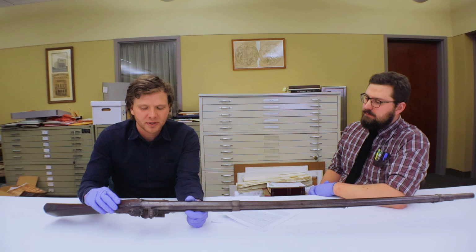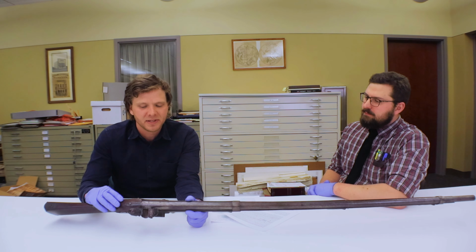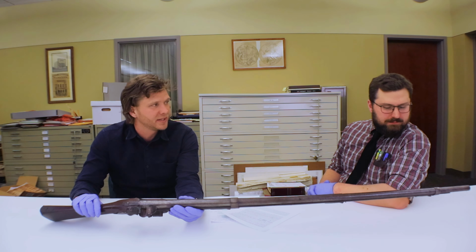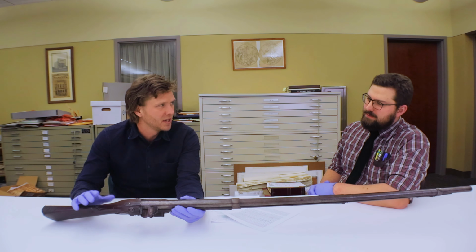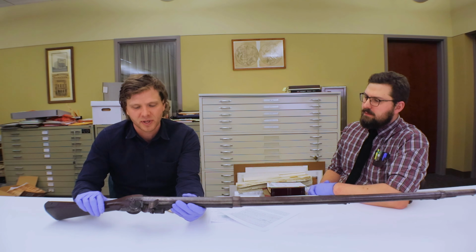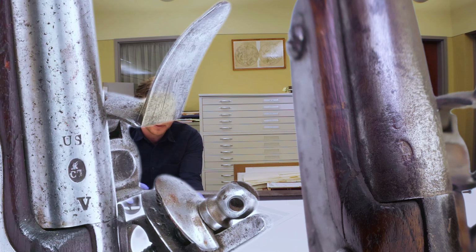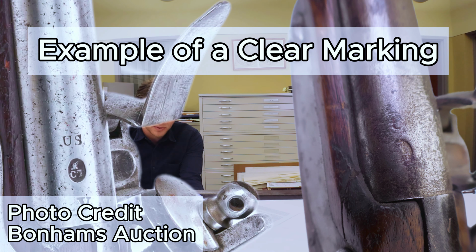Charles Williams had started off working in the National Armories, and now he's an inspector going around to make sure that, as per the contract, you are meeting the size and the dimensions that you're required to do. If you look over at the barrel, you can see what's left of an eagle, barely visible, and that's your eagle proof. Then you also have the CT under it, and I've seen that the CT stands for a contractor barrel.